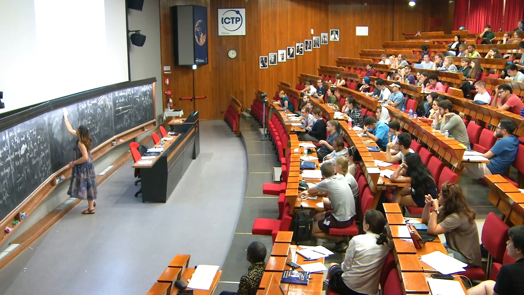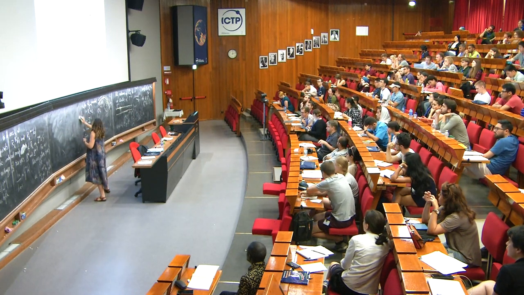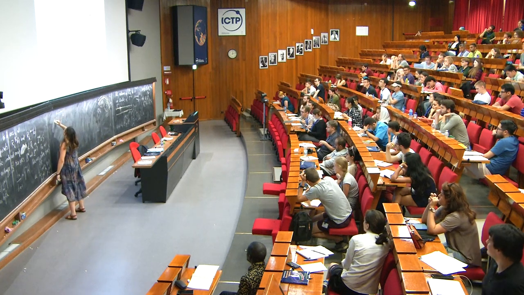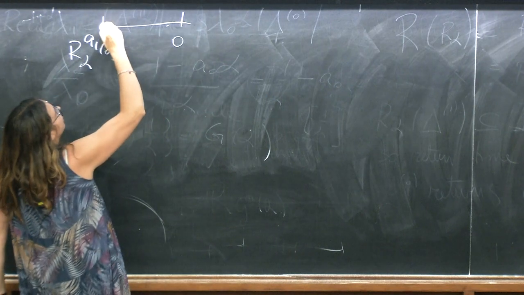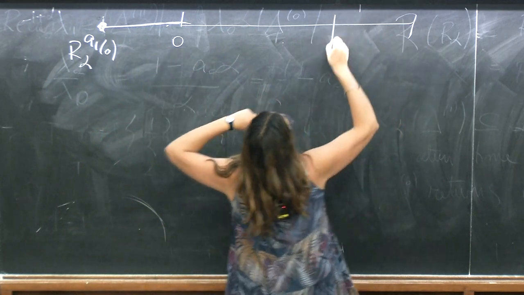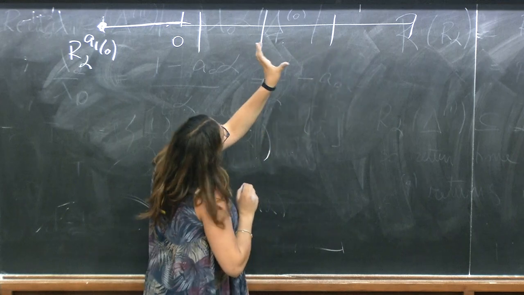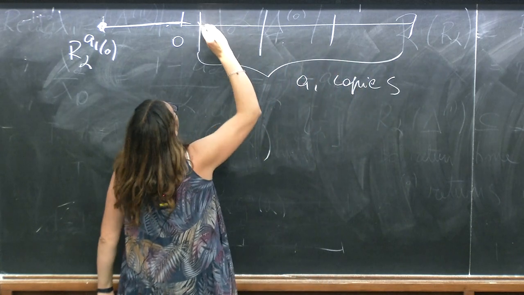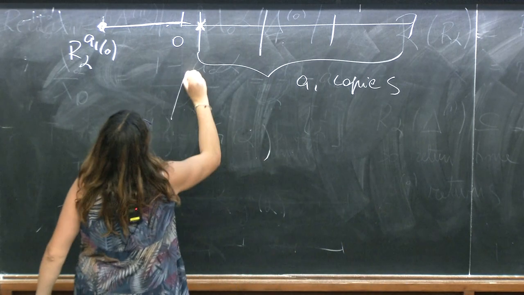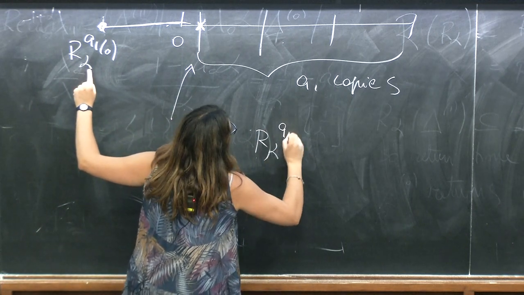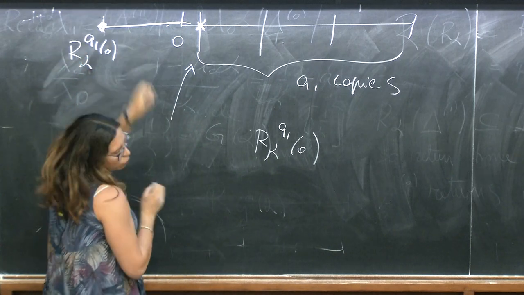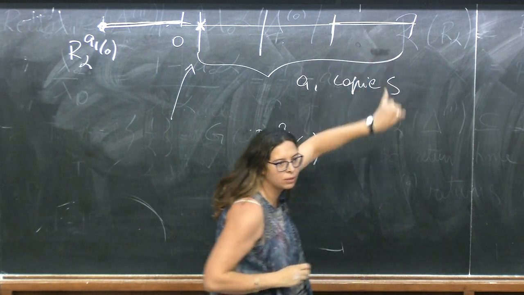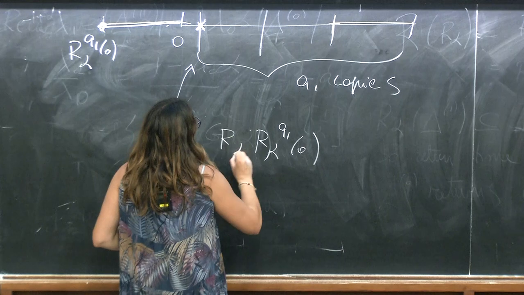So I want to know, if I apply my induced map on the red interval A1 times, what is the endpoint? So maybe let me draw it again. Here I have R alpha to the Q1 of 0. I want to look at the left endpoint of the red interval. Iterating T1 cuts the red interval as many times. Here there are A1 copies. And I want to know what is this point. I claim that this point is obtained by taking R alpha Q1 of 0. Taking this point, first I have to map the interval here. To map it here, I just need to apply the rotation once, because this is the first time.